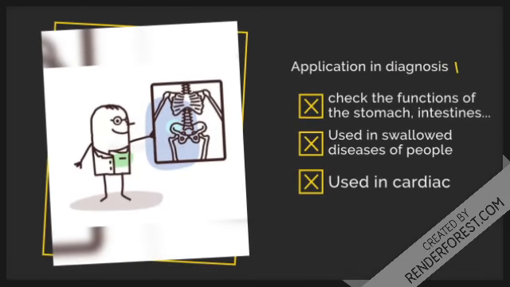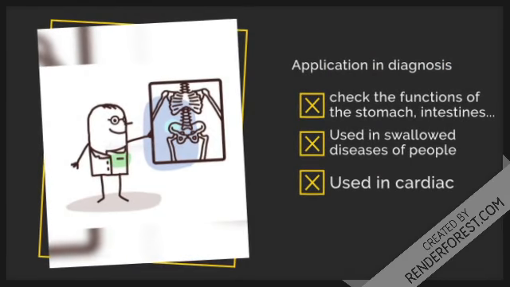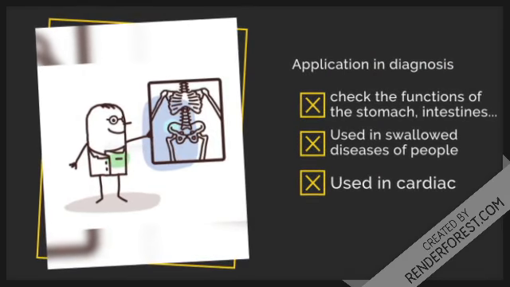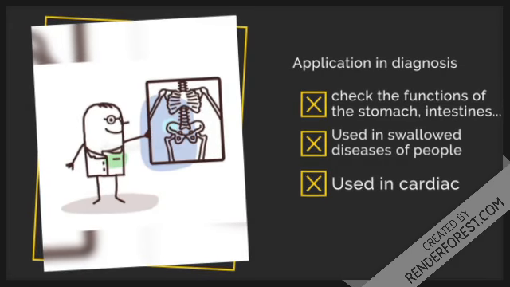A speech-language pathologist can use fluoroscopy to see if food is going to the right place when swallowed. They can also check to see if parts of the patient's mouth and throat are working properly.